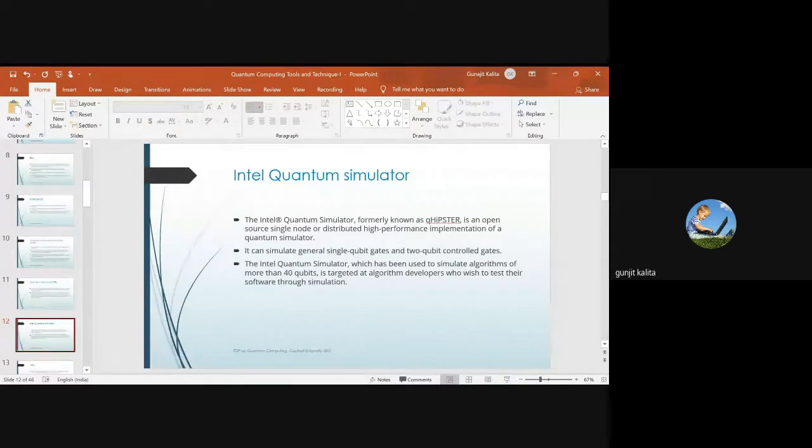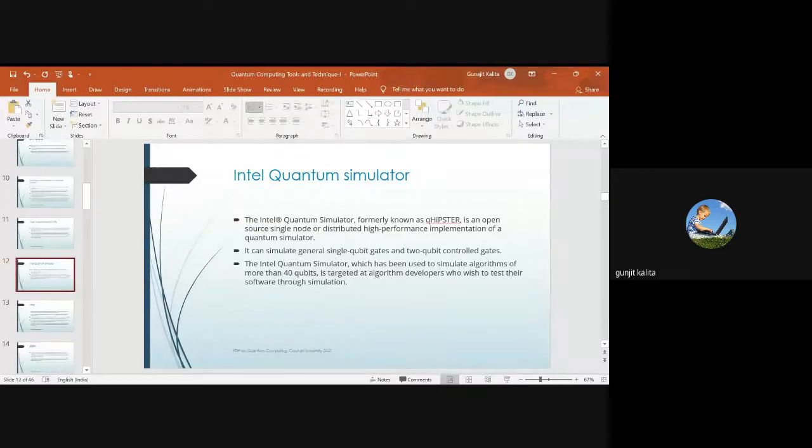One is your Q style. So this can generate single qubit or 2 qubit control bits can be handled with them. The algorithm is not an issue, but the real hardware case is an issue. And so they are targeting to make it better, in fact.